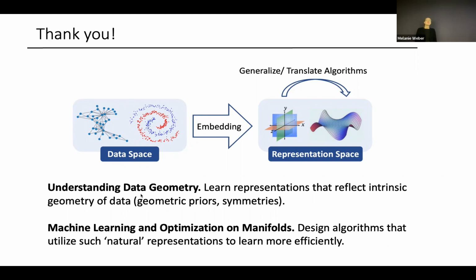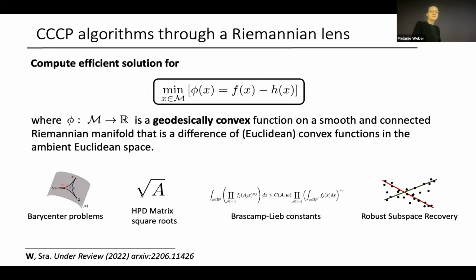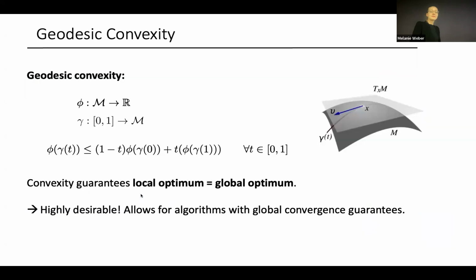I'm still struggling to understand how you can take the non-convex problems in the plane space and get some convex manifold. The way I'm understanding it is you have a Euclidean problem with some constraint, and the objective is non-convex. Should we be thinking of this as the constraints on the non-convex problem breaking the degeneracy of these minima, so now there is a global minimum? So the geodesic convexity has nothing to do with the constraints. That's separate. That's just a property of your function.